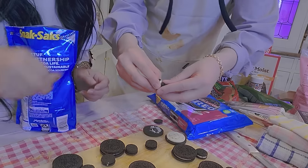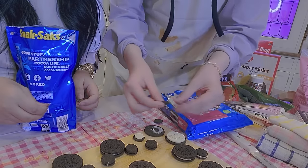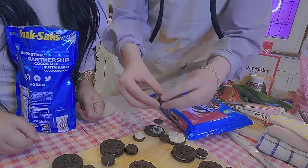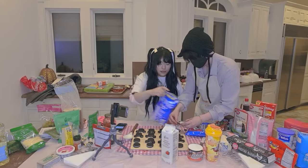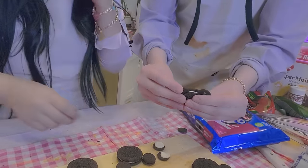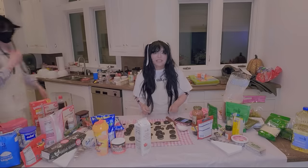You gotta take the tops of these wires on. And you stick them on the frosting to make the ears. That's how you do it, okay. I got all these wrong. And you put this back on. I was kind of screwed. Okay, we switched cameras because the other one died.